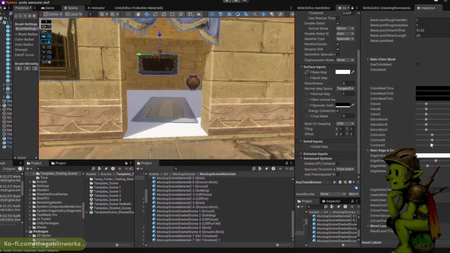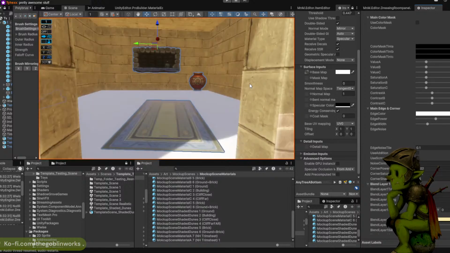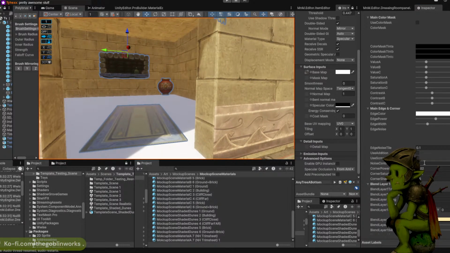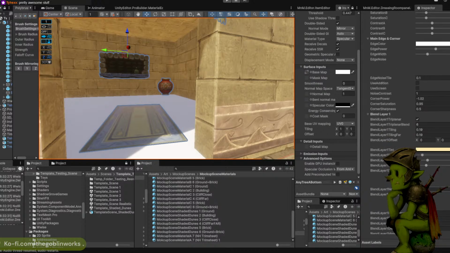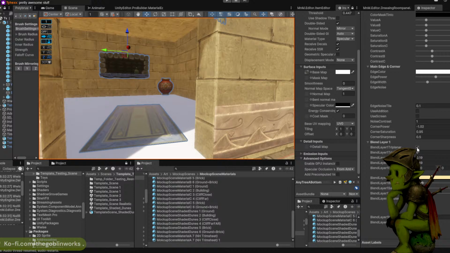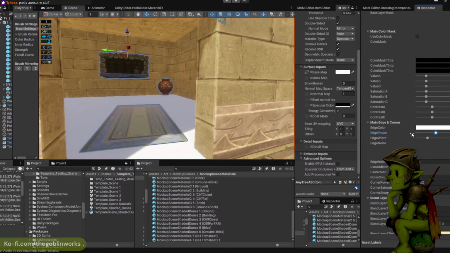We can go find that edge highlight right here. Where's it? Corner power. Oh, I don't think that's it. Oh, edge power right here.